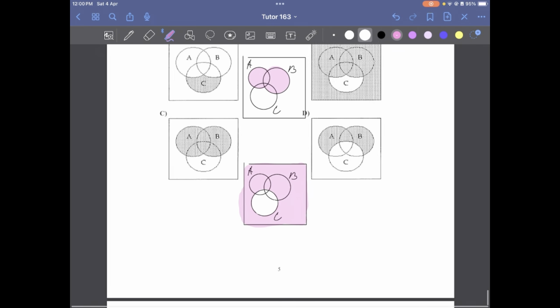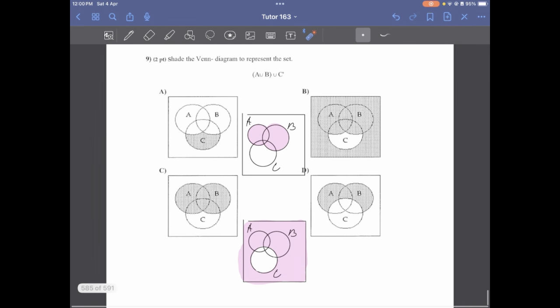Okay. Now, this is saying A union B combined, union with everything outside of C. So we're saying to take everything we have shaded here, and put it together with everything we have shaded here. And when we do that, that would give us B, you see? Because we have this area shaded, and then over here we have the outside area shaded. So you can combine everything. So this would be B.